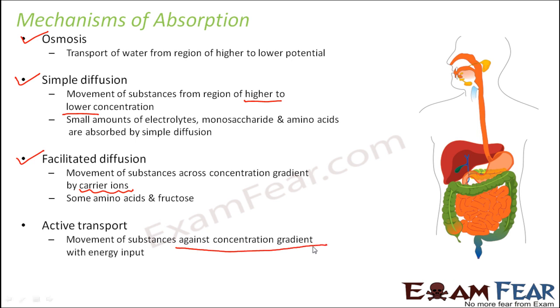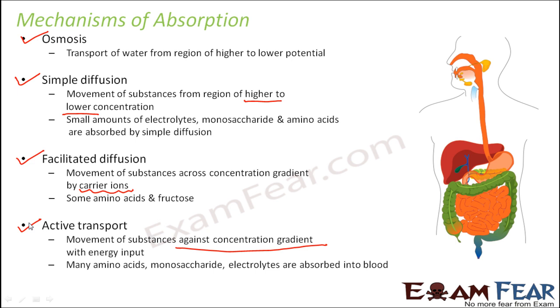And the last one is active transport, where movement occurs against the concentration gradient. That means the substances are moved from region of lower concentration towards higher concentration by providing some extra energy from outside. So that is active transport. So there are few things like some of the amino acids, again some monosaccharides and electrolytes are absorbed into blood by means of active transport. Like they are transported to blood where their concentration is already high, but still they are absorbed into blood. So that happens by the phenomenon of active transport. So these are some of the mechanisms by which absorption of various end products of digestion take place.